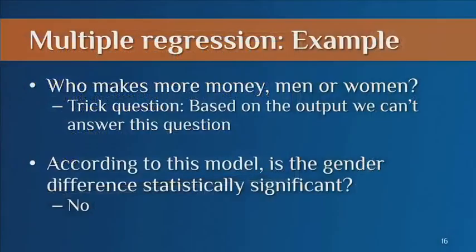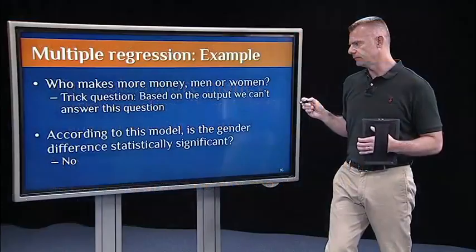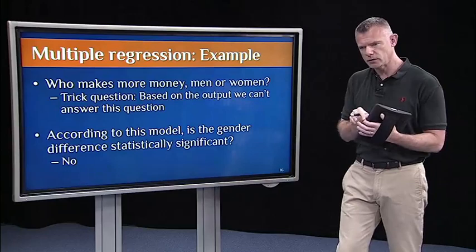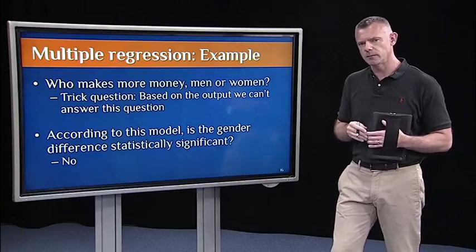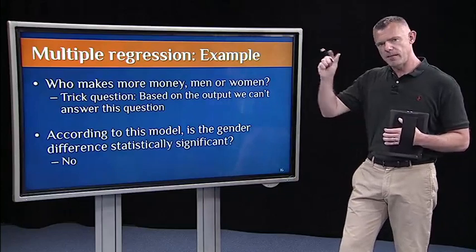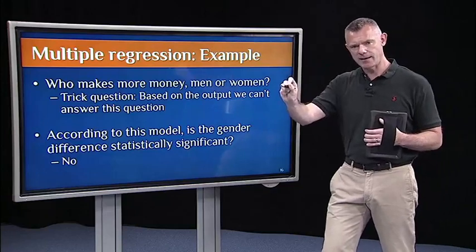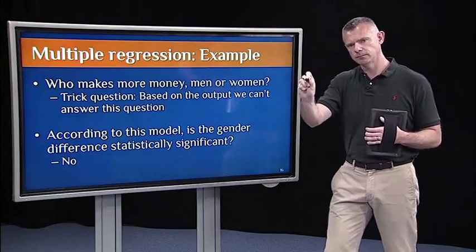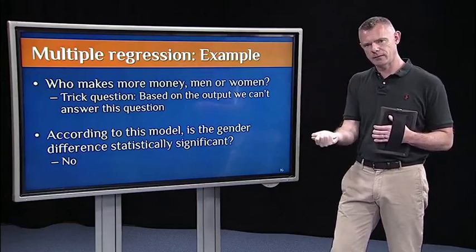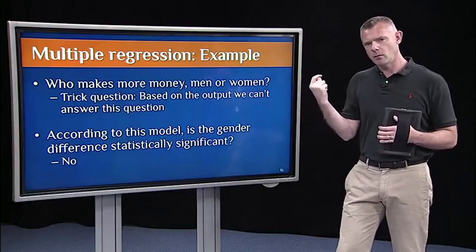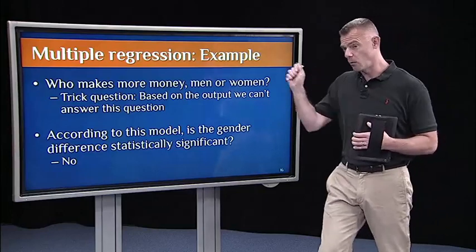So for example, who makes more money, men or women? Well, if you look at the p-value, it's not significant and it's negative. So if you go back and look at the table of coefficients, it was like negative 3,000 something. I coded men as 0, women as 1. So a 1-unit increase in x means you're going from male to female, and the predicted change is negative. What that means is, who makes more money, men or women? Well, women, I'm sorry, who makes more, men.